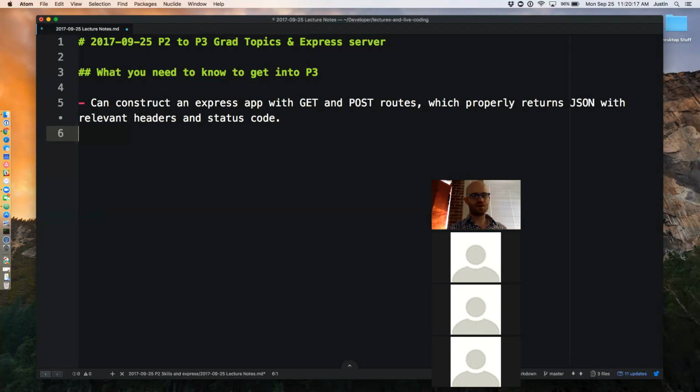So arrow functions and template literals and bind versus call versus apply. If there was a part of the P3 challenge that asked me to do this, to get into P3, you want to be able to hit the ground running Monday morning and say, I know what I'm doing here. I'm certainly going to have to look stuff up, but I've got the skeleton. I've got the, yeah. What did you say? The skeleton. The skeleton. Yep.